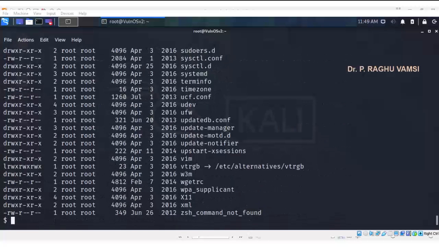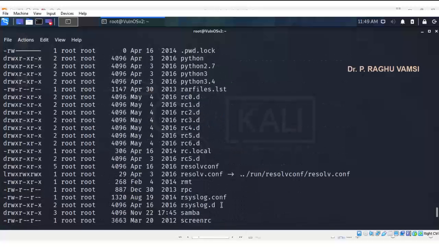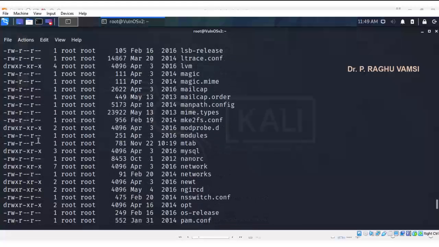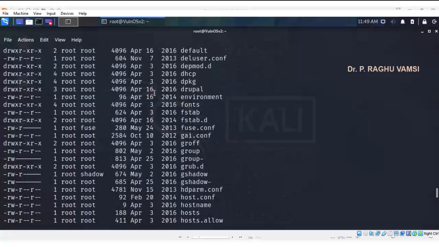Then we'll see any other thing that we can do. Any folders available in this? Do you find any folder in this? Here opt is there, which is a folder directory. Like that, any other folder available that we will look for. So here there is a folder called Drupal. So let us use this folder.